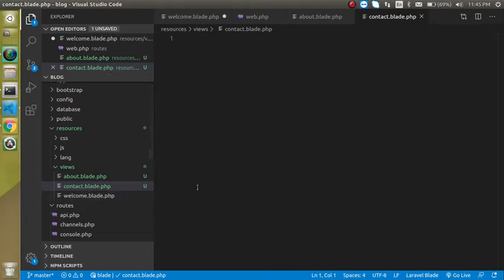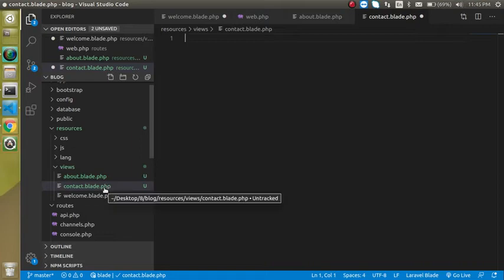So see, this is a blade templating engine provided by Laravel. And why do we use it? Because it provides many functionalities, like we don't need to use the PHP tags directly. We can use double curly braces, and some loops and some events are easily handled with the blade template, right? So I will make a separate video on this blade template just after 2 or 3 videos. So you will get all the details about blade in that video.